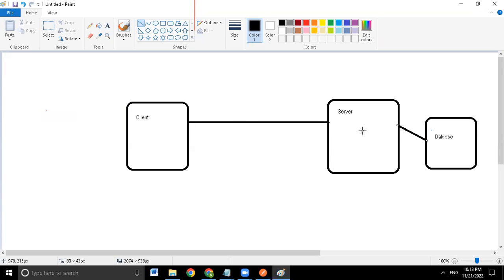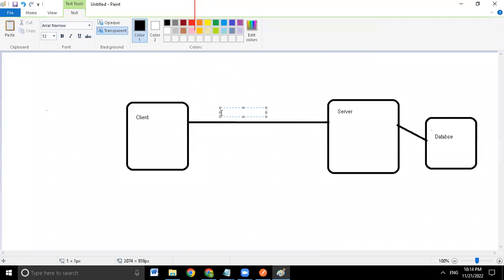The server will reject the request. That is the most basic thing that can happen, right? But here we are talking about a very positive scenario. So we can call this an HTTP request, which is sent through the API call.